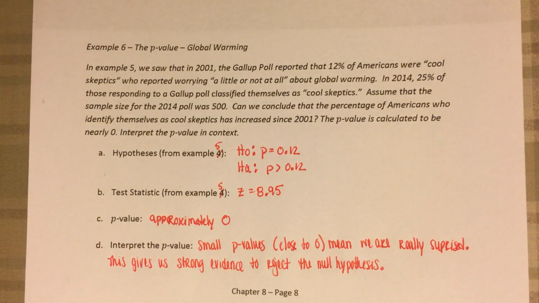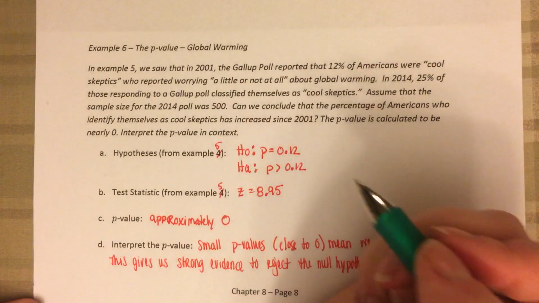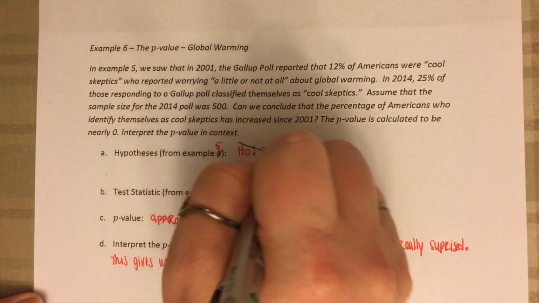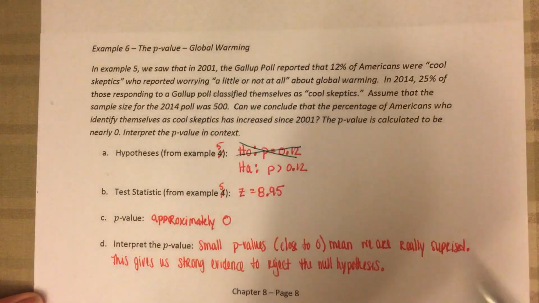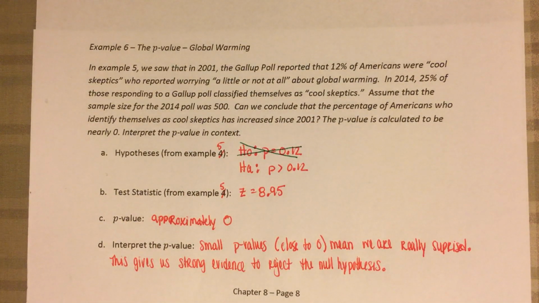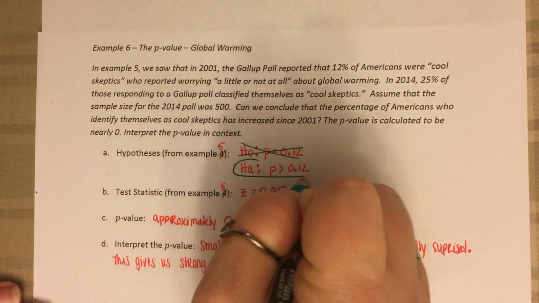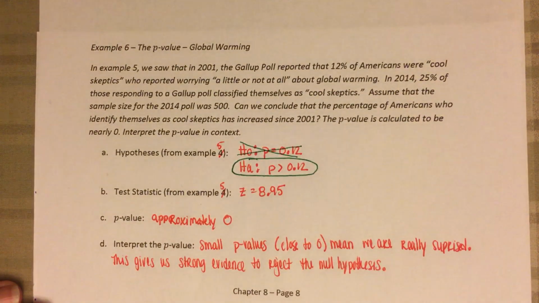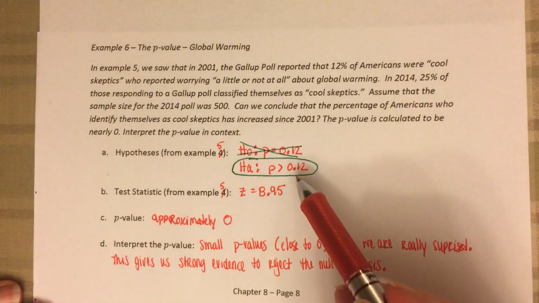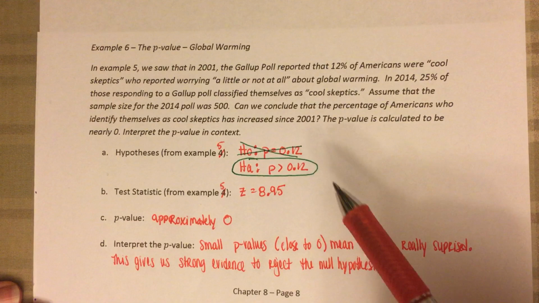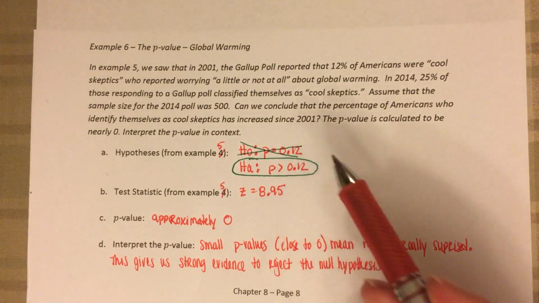So looking at our statements that we have, right, if we reject our null hypothesis, what I'm going to do for now is just cross it off. So I'm going to say that we do not think that that is true. Well, if we do not think that that is true based on the information that we have, right, that means that this scenario is the more likely case, right? So since this scenario is the more likely case, this is saying that our proportion has increased.